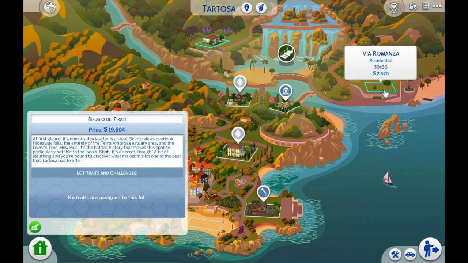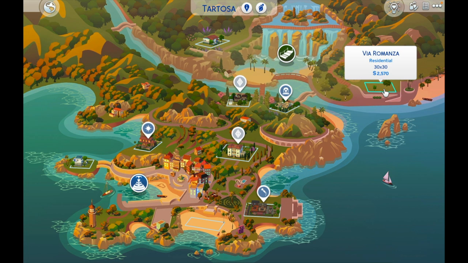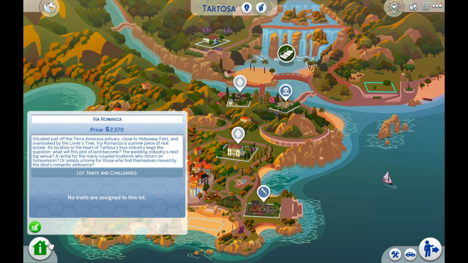Then we have Via Romanza, which was that 30 by 30 lot. And this one says, situated just off the Terra Amosa Astori, close to Hideaway Falls and overlooked by the Lover's Tree, Via Romanza is a prime piece of real estate. Its location in the heart of Tartosa's love industry begs the question, what will this plot of land become? The wedding industry's next big venue, a rental for the many coupled lovebirds who return on honeymoon, or simply a home for those who find themselves moved by the land's romantic ambiance?